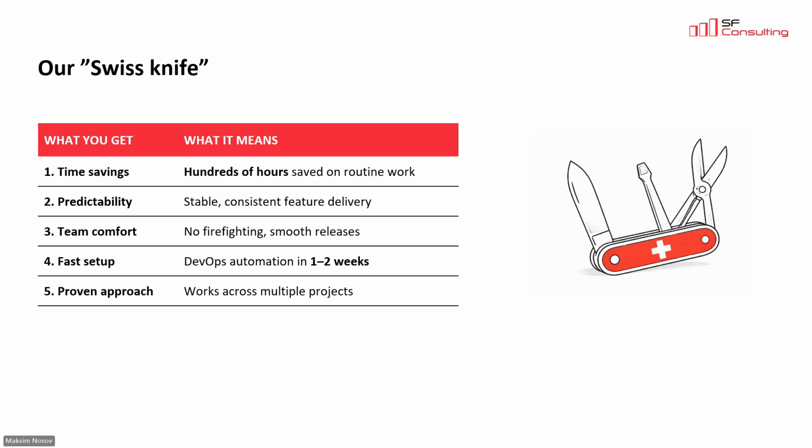Fourth, infrastructure costs. As we already mentioned, timely shutdown of VMs and unused resources cuts infrastructure cost by more than half. And also, these are proven practices, and implementation of these DevOps practices on D365 projects isn't expensive. For us, it takes just 1 or 2 weeks to configure all the scripts and all the pipelines. We have spent years refining them, but as I said, it is just 1 or 2 weeks to set up and start using them.